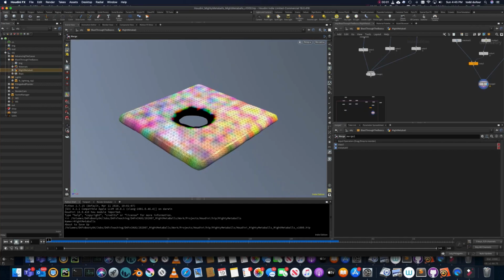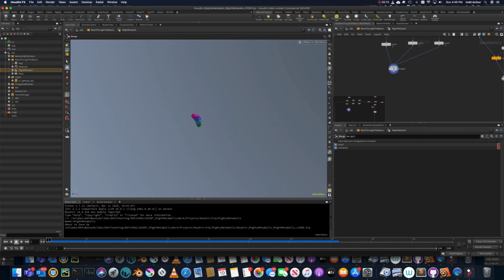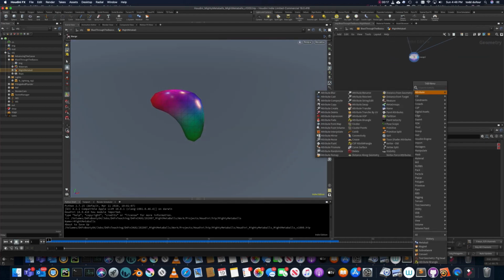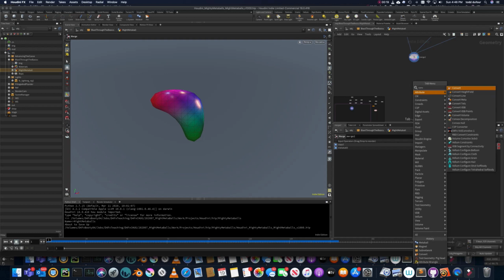Now that we get a little feel for how to move around and interact with metaballs, let's move on to converting this stuff to geometry, as I told you we would. So let's just see how that gets done. There is something called convert meta.